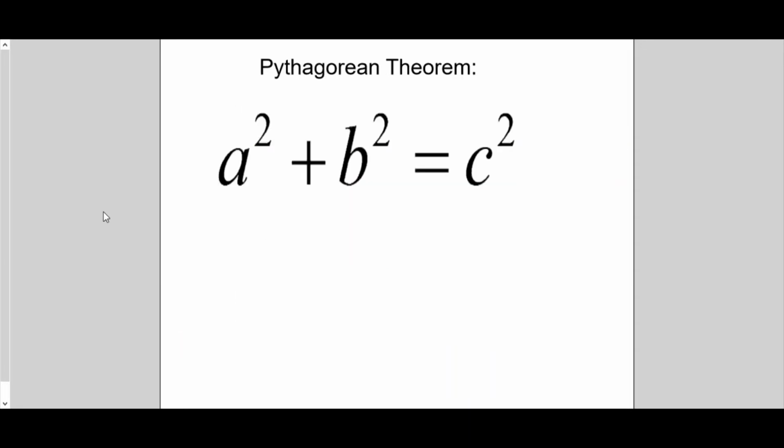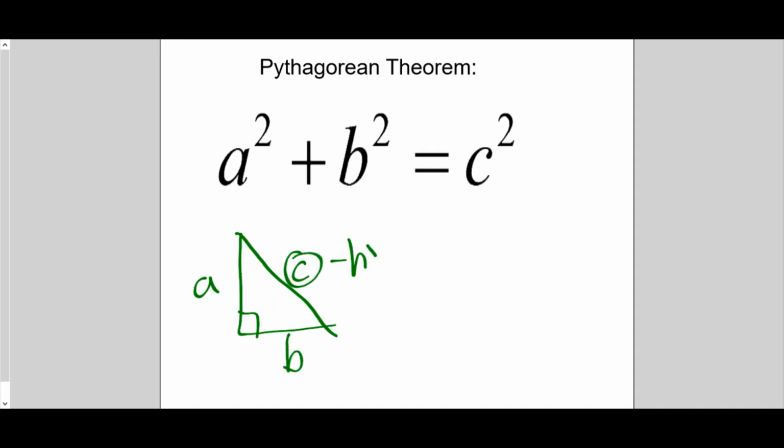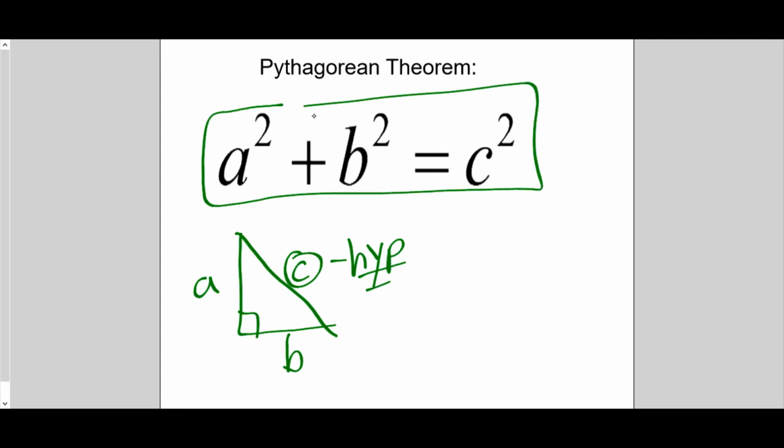So the next problem I want to look at is going to require us to use the Pythagorean theorem. So I'm just going to sketch this out real quick for you. So if I have a right triangle with side lengths A, B, and C, where C is the hypotenuse, C always represents the hypotenuse. If I want to figure out one of the side lengths, I can use the Pythagorean theorem, which is a squared plus b squared equals c squared. Remember, c is the hypotenuse. So we're going to use this to help us with the next question.